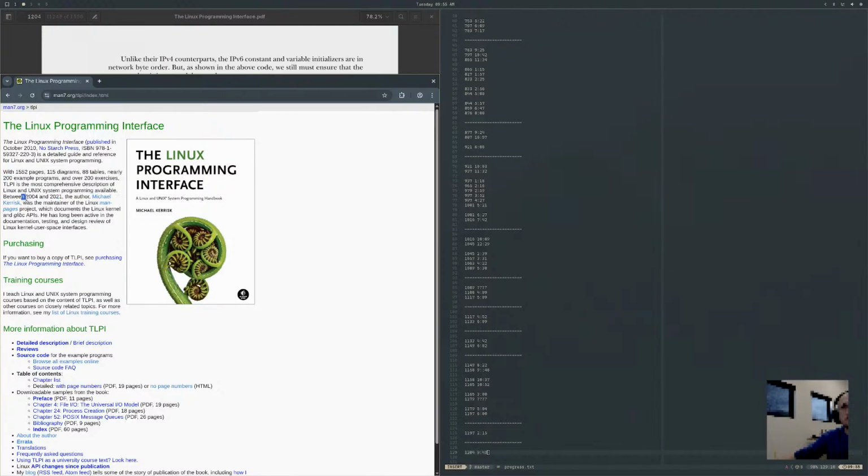Yeah, between 2004 and 2021, the author was the maintainer. Okay, so that's just saying that he moved on from the man page project.